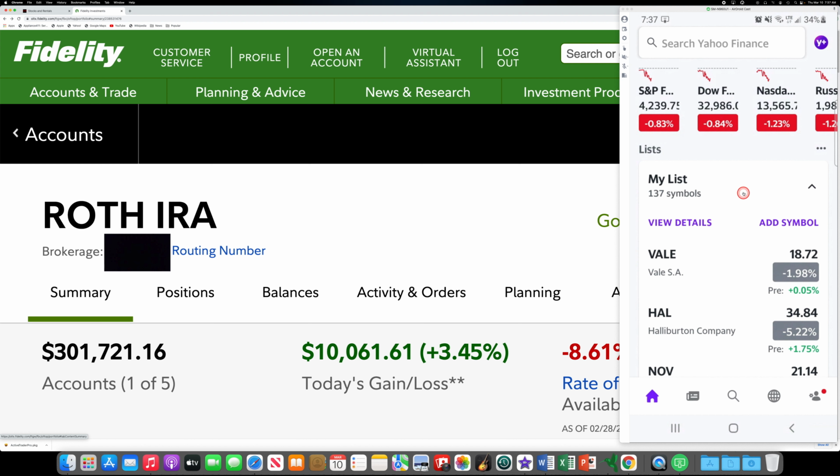What you're looking at right here on the right is everything that's going on right now live in the stock market. So everything you see up here, these are all the stock indexes. You have the NASDAQ, you have the Dow Jones, and you have the S&P. And right now you see they're all red. So it's already giving you a heads up that it's not looking like a good morning. I can't say every stock, but the majority of the stocks are red, and the majority of the stocks are not doing well.